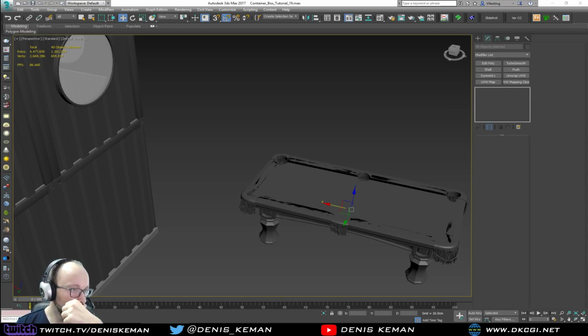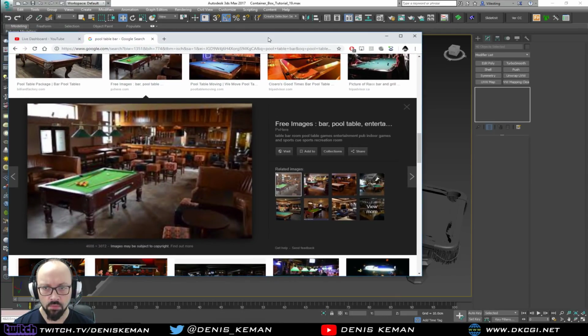Images. We want to get something that would be rigid for a bar, pool table bar. All right, let's see. This is basically what I'm looking at.